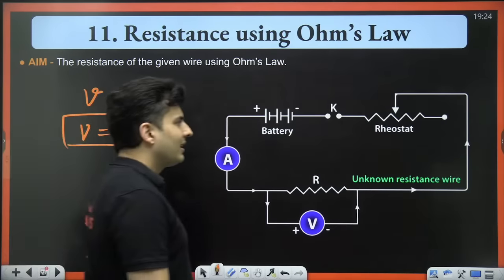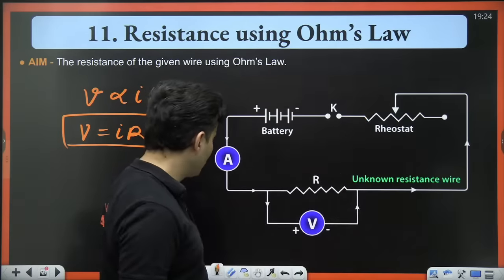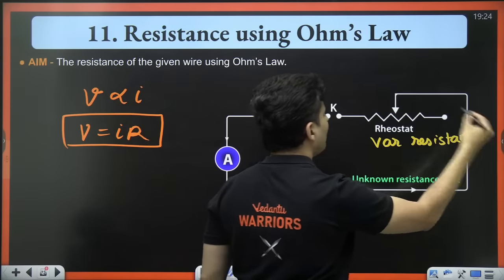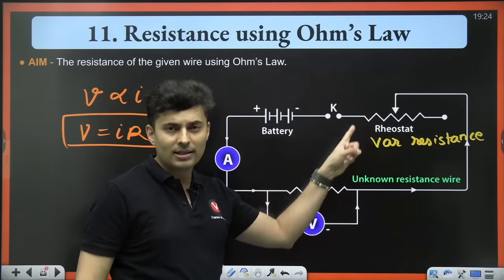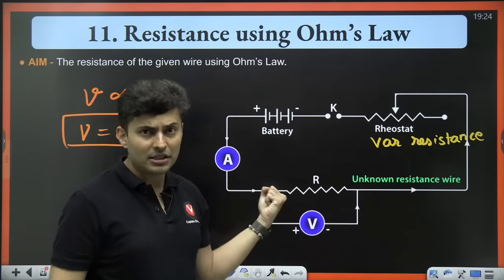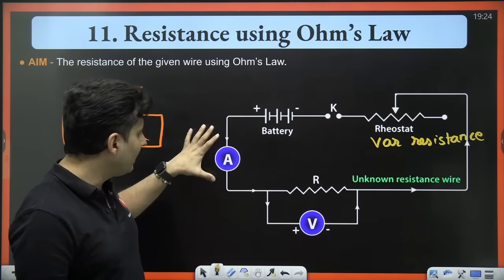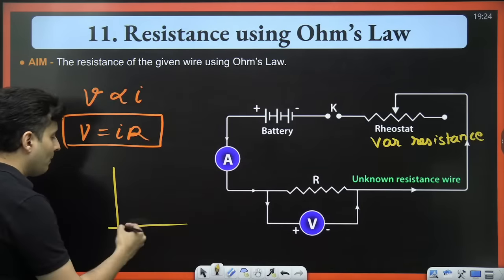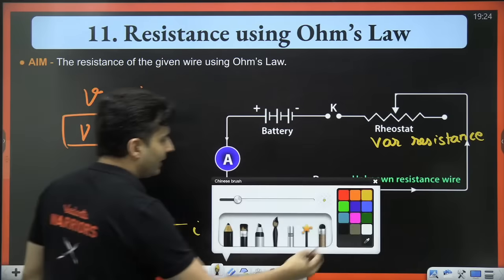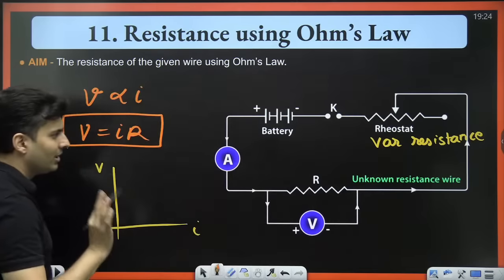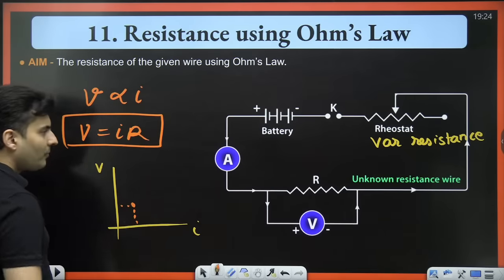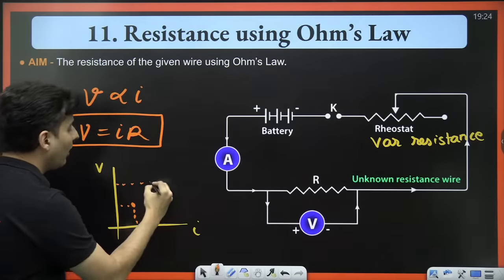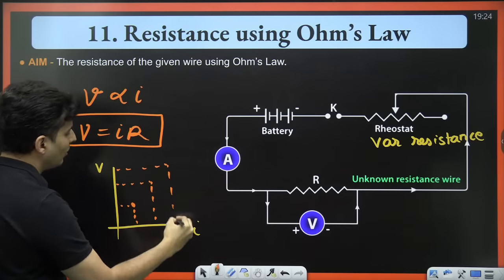Nothing great about it. There is a rheostat. When the word rheostat is used, what it actually means is a variable resistance. Why do I need that? Because when I add or subtract resistances, the circuit characteristic changes, more or less current will pass. So when the current changes, voltage will also change. And that's exactly what you have to do. You set it at one particular position and see what is the current and what is the voltage. Then you change the resistance, and you see the new voltage and new current. Again change the resistance, new voltage, new current.